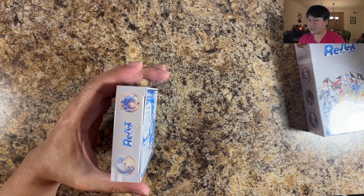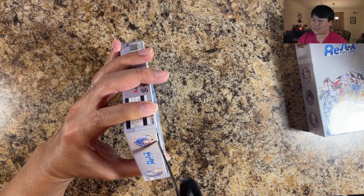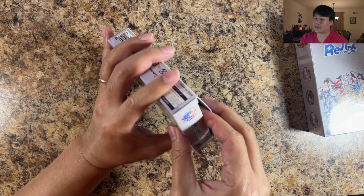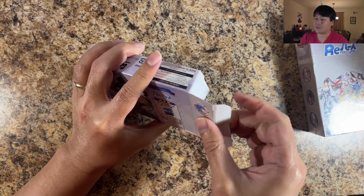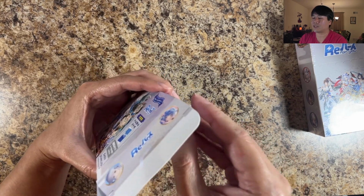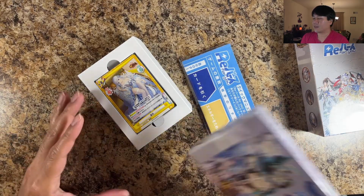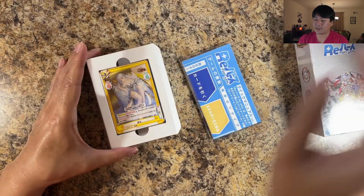And let's just check this out. Rebirth for You. Definitely always interesting to see because you have some sets that do really well and some sets that don't do well. I'm talking about the English side. It seems like there is at least enough play over there on the Japanese side. But when it comes to the English side, it seems like you're in it because you want to collect the actual cards from it. That's where people are going to land. And this one, obviously, is definitely a pretty looking set.